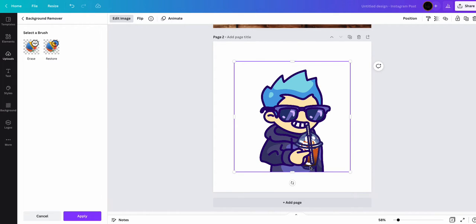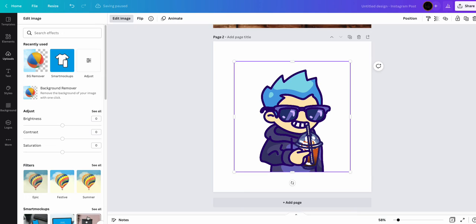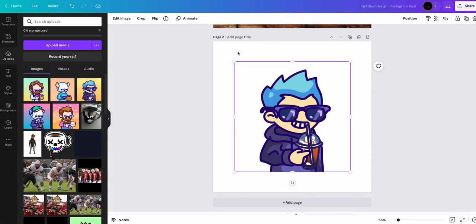Also, sometimes there's certain things in the center that it might think are the background and it removes it. For the most part, it does a pretty good job, but sometimes you'll need to click restore and restore whatever got removed that you didn't want it to remove. Important thing is make sure you click apply to finalize it, and then it'll stay in there background free.